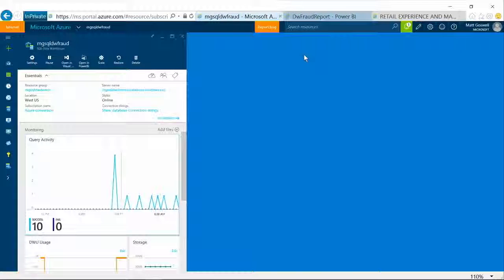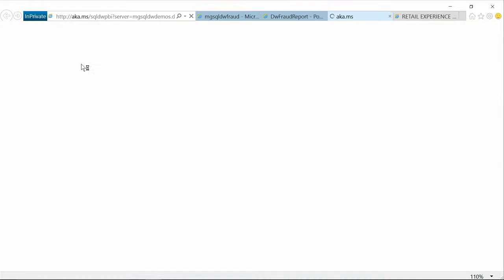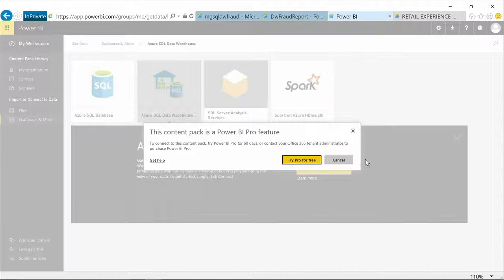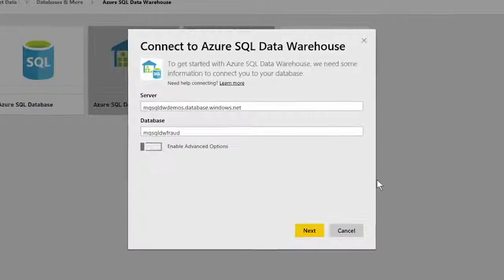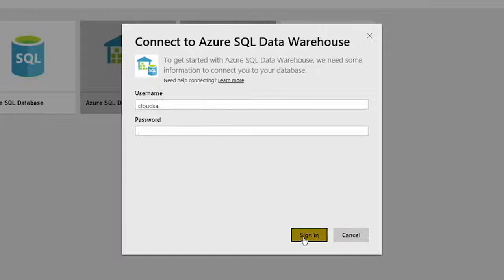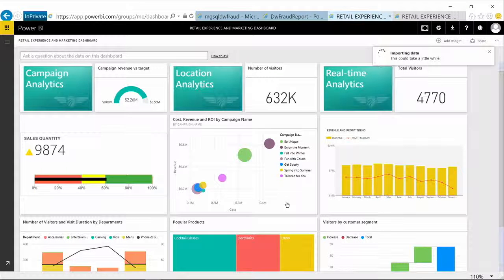And if I navigate back and open in Power BI, I click this button, and you can see straight away that Power BI is integrated directly within Azure SQL Data Warehouse. All of my connection string properties have been provided to Power BI. All I have to do is provide my password. I click Sign In, and straight away, Power BI has connected to Azure SQL Data Warehouse and is importing my data, ready for me to visualize and explore my data in new ways, which I previously could not do by using a regular data warehouse approach.